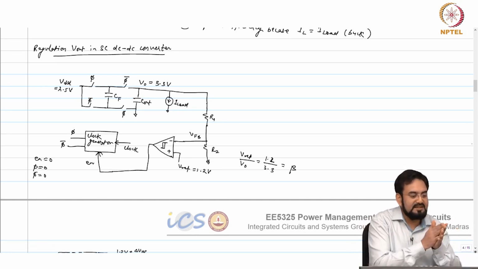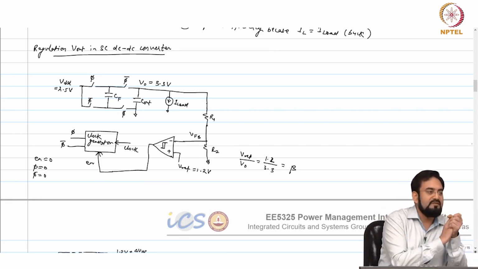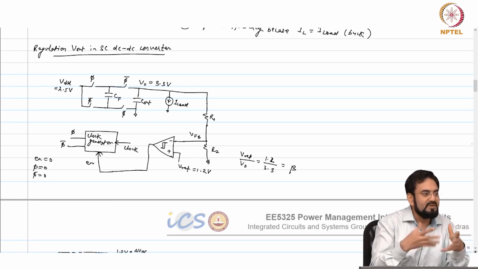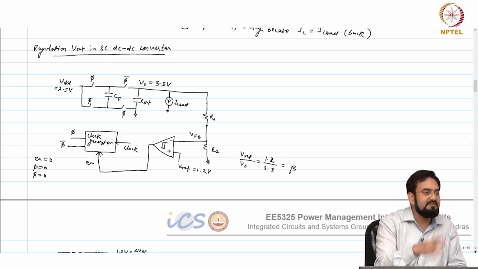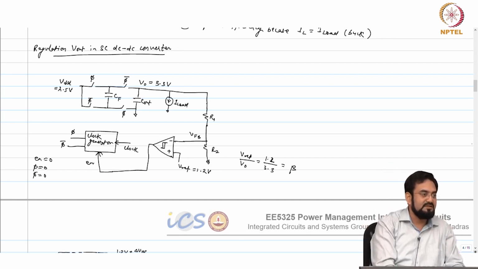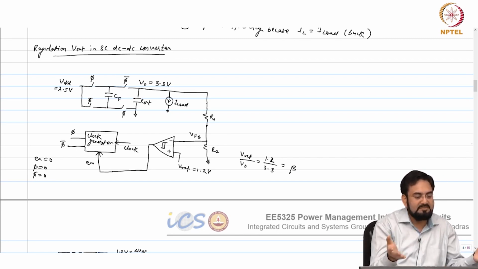And it will always incur I squared R losses. So, you can imagine like this: in a steady state ideal condition your output should go to 5 volt, but you are forcing it to remain at 3.3 volt. So, the rest of the voltage is nothing but lost in the path. This is just like an LDO, so efficiency will be similar to an LDO here. In the other case, if you allow it to go to 5 volt, your efficiency may be more than 90%, 95%, much higher. But in this case you are throttling the output, never allowing it to settle, and the extra voltage is dropped, and that is how you regulate.